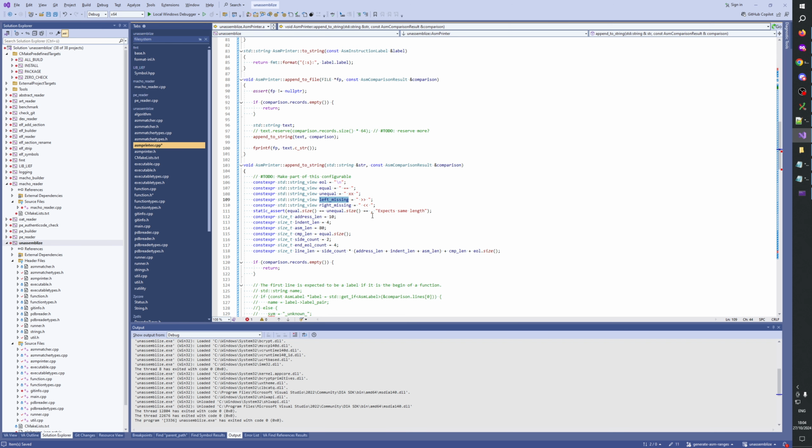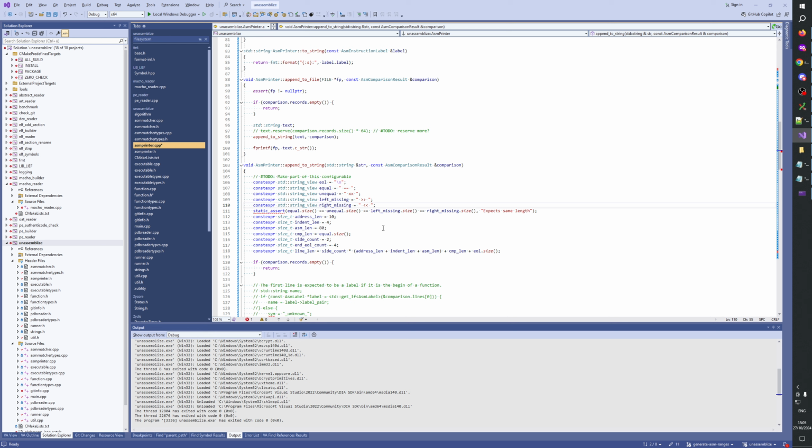Equals left missing dot size equals right missing dot size. Can we do that? Okay, for some reason this fails. Why?